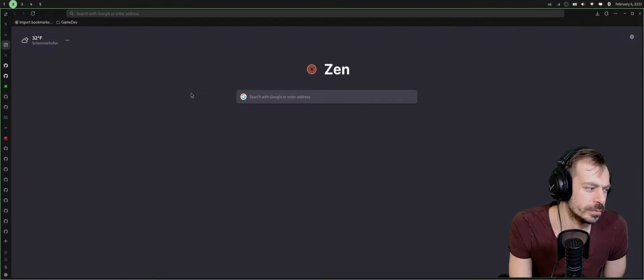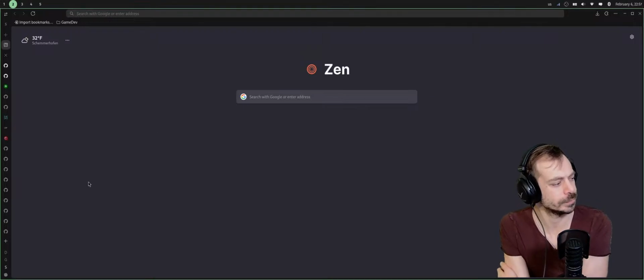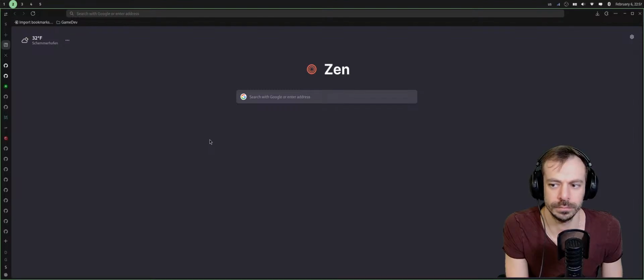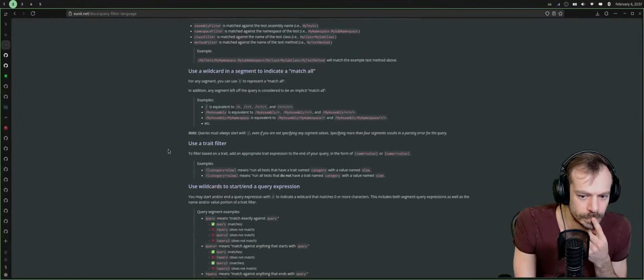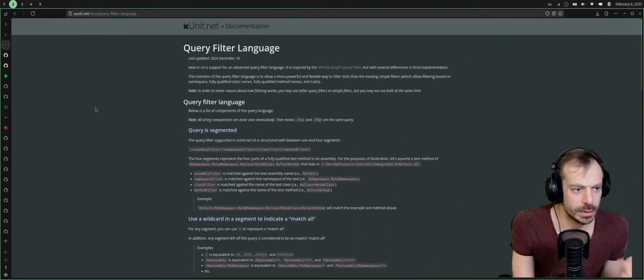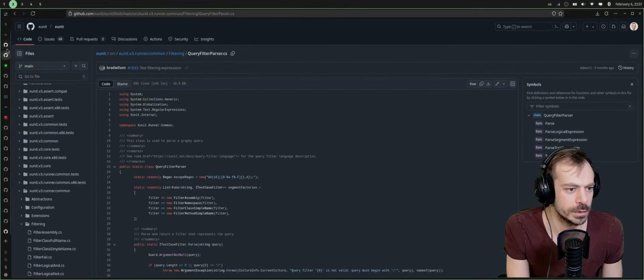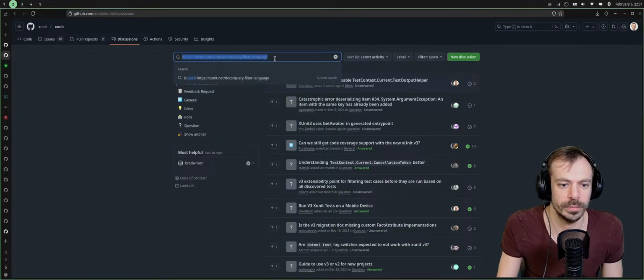It's based on Firefox, I think. So it seems that it's not possible, but I think I will open a discussion here if it could be used somehow.